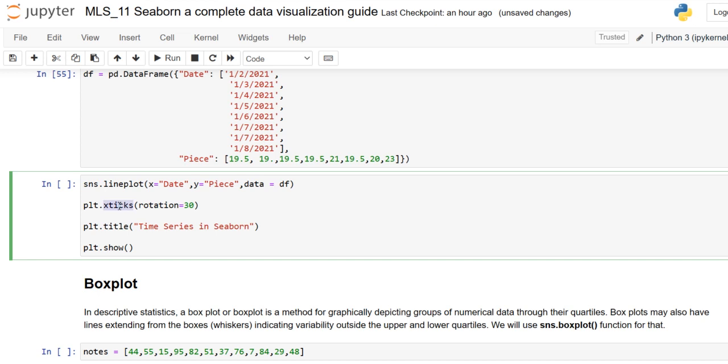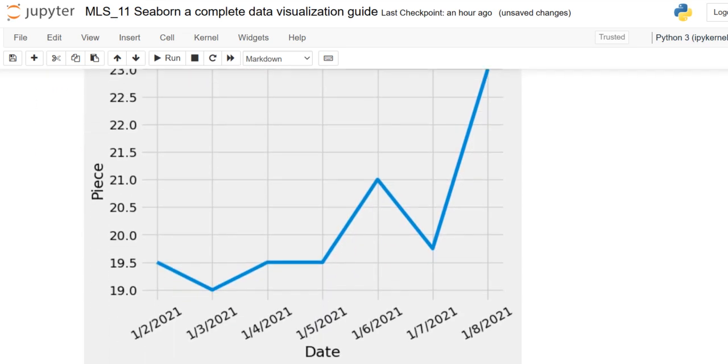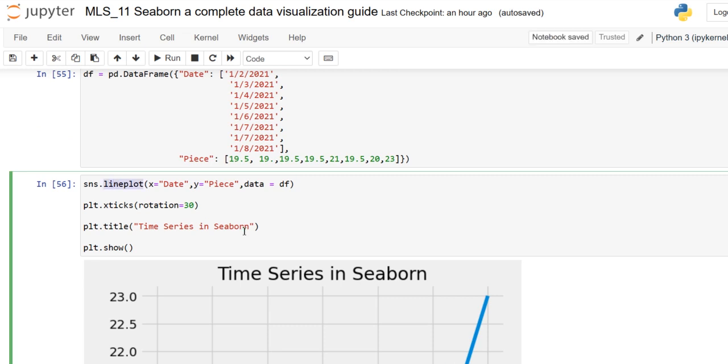And on the x-axis, I just need a 30-degree rotation, and kindly visualize that. Kindly see here this date is rotated with a 30-degree angle. So that happens. And what's next? Of course, we are drawing a line plot only here, so that is what we have already mentioned, line plot with x data and y data.